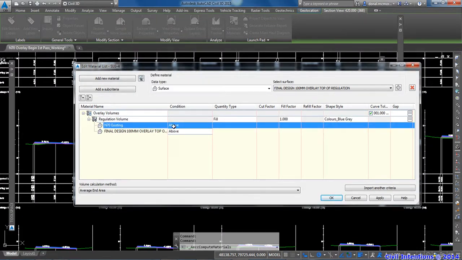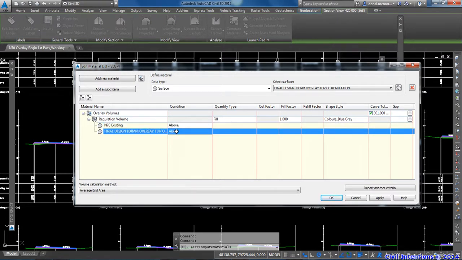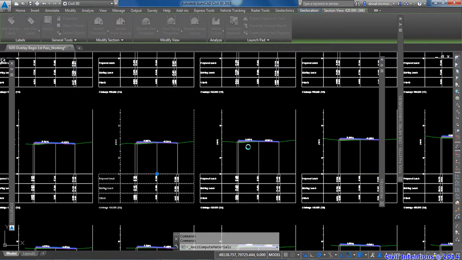Okay, so the way you read the conditions is our regulation material is everything above the existing ground and below the top of regulation surface. So you just change this condition here to below and leave that one as it is. If we click OK on that, we'll just see what that highlights on the cross sections.